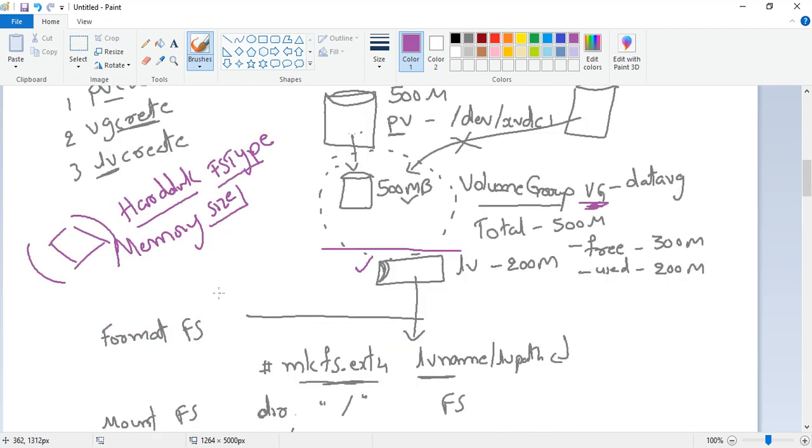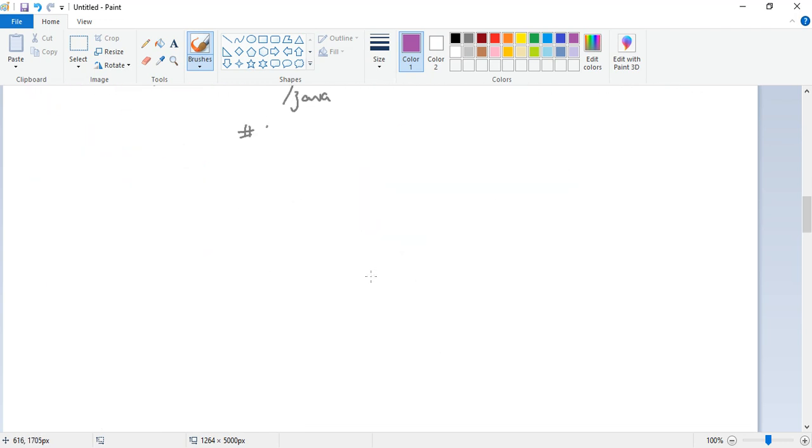Fine. So now I will create n number of LVs here, but based on the size of your volume group. Currently 500 MB is free, so I will use 200. So how to create a logical volume? Logical volume, short name is LV.